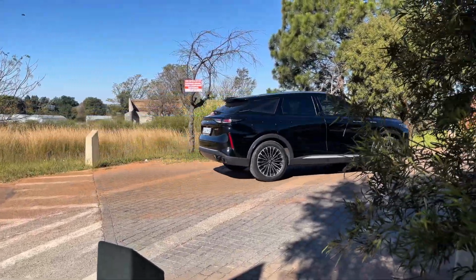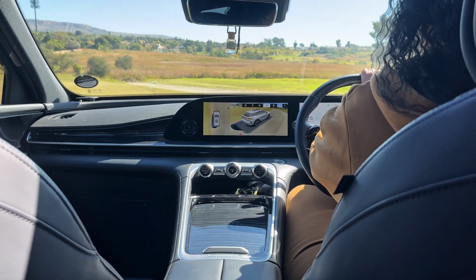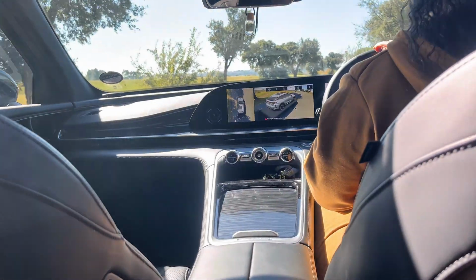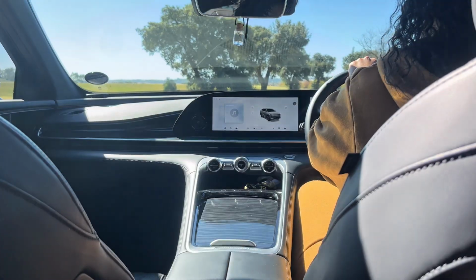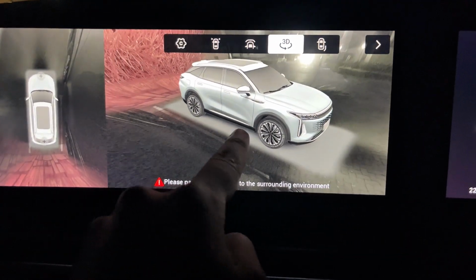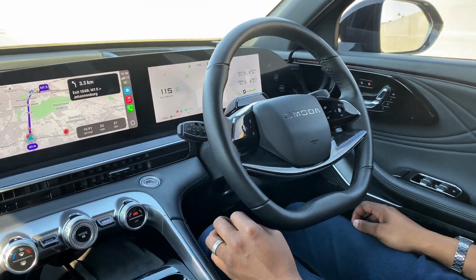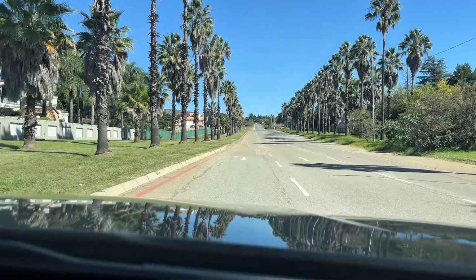Speaking of wafting along, we also had our very own Mrs. Driven to be my chauffeur, because what good is a luxury SUV if you can't be driven around in it? She pointed out that this is a very smooth drive, but it doesn't do much to hide its size. Luckily, this vehicle comes standard with a lot of safety features such as 7 airbags, speed limiter reminder, lane keep assist, and adaptive cruise control. Even this base Inspire model comes standard with heads-up display.